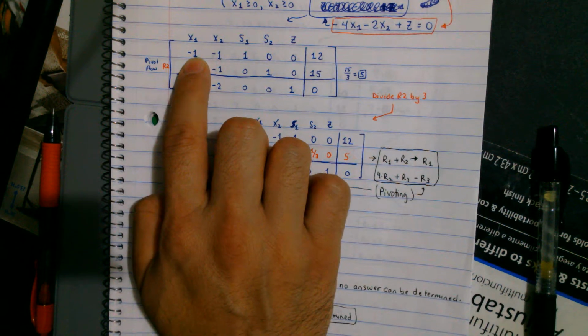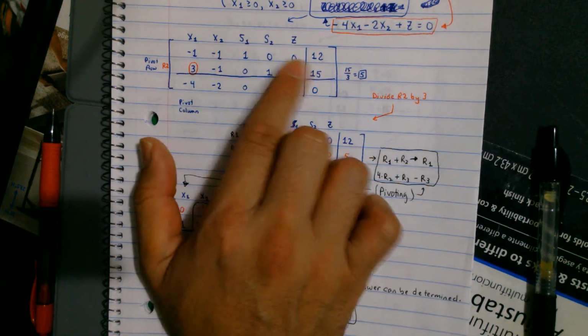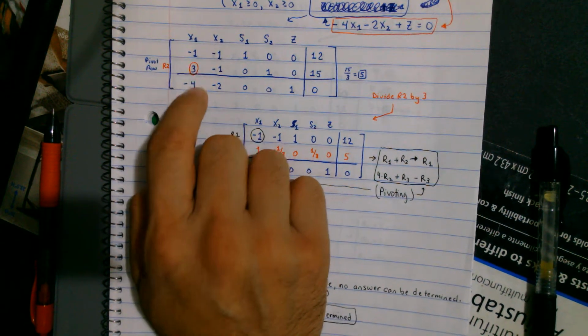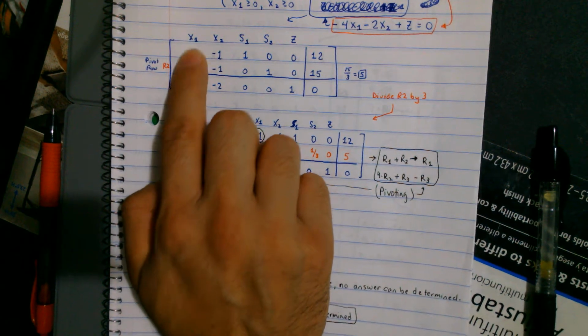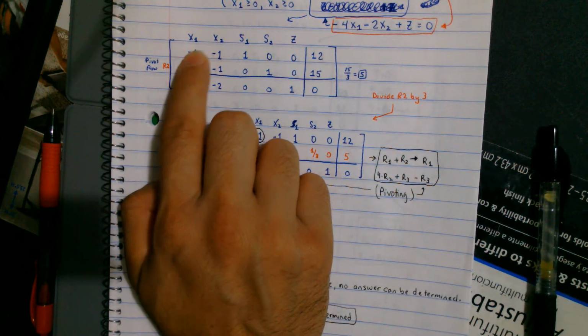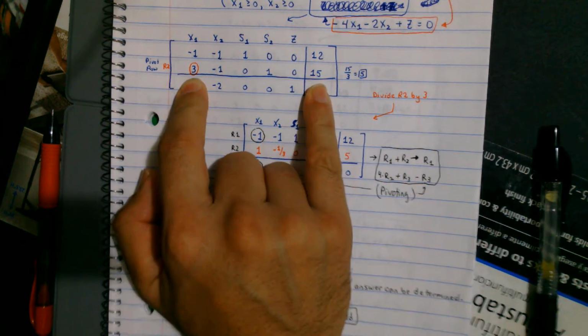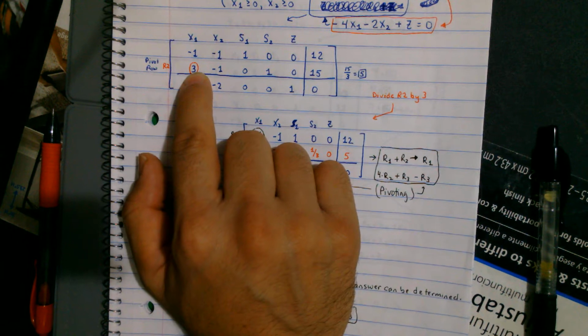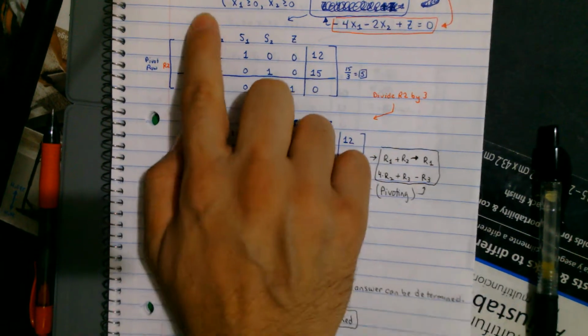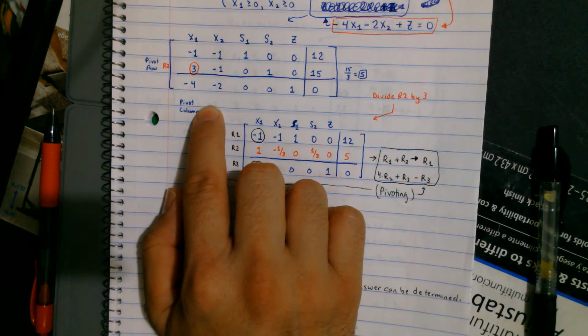Now, if you take 12 divided by 1, you still get 12, but however, when you go up and look along the pivot column, the only ones that you can choose as a row are the positive ones. So because this is negative, the only one to divide is by 3. So 15 divided by 3 is 5. Essentially, that by default is the pivot. So it's the pivot row, second row, pivot column, first column.